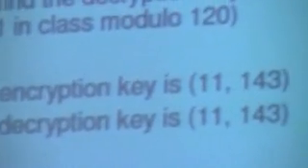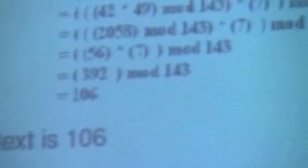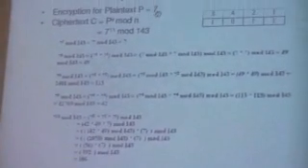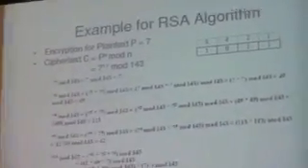Alright, so what we did right now is to find the encryption key and decryption key. How we do the actual encryption and decryption, we saw that, right? The modular exponentiation. Now given a plain text, say T, with the value 7. In this course we always work with integer values of plain text. So I want to encrypt 7 and get my ciphertext. My encryption key is 11, 143. So I want to find 7 raised to 11 mod 143.